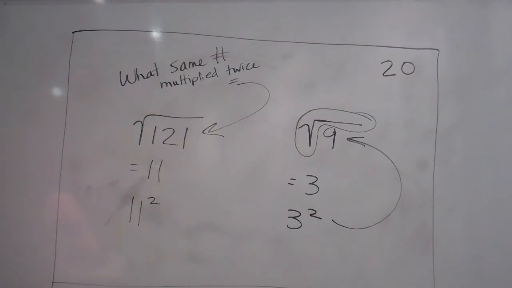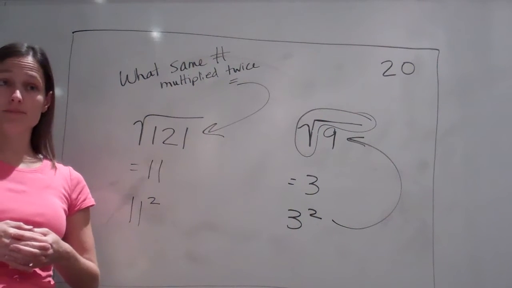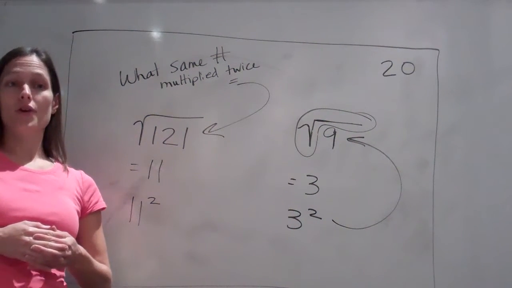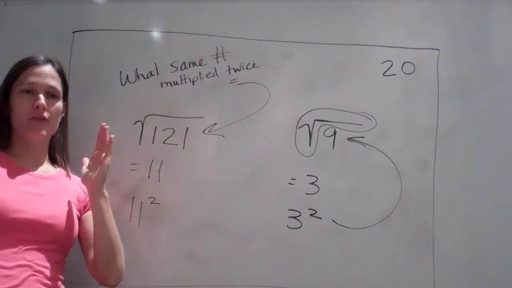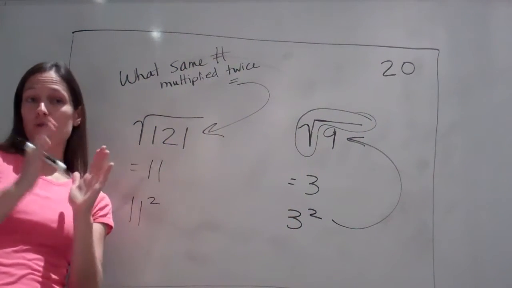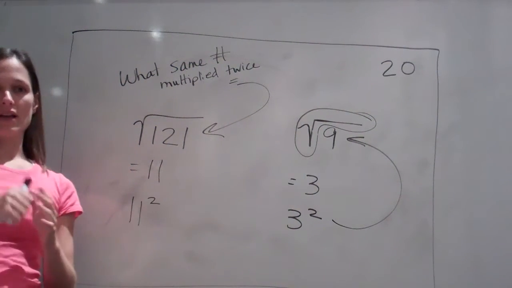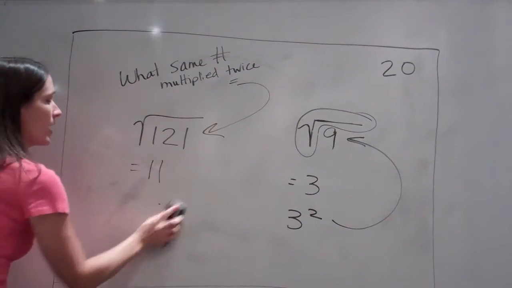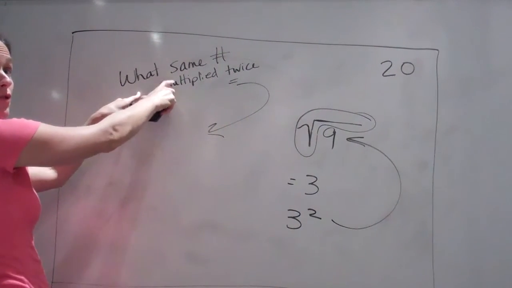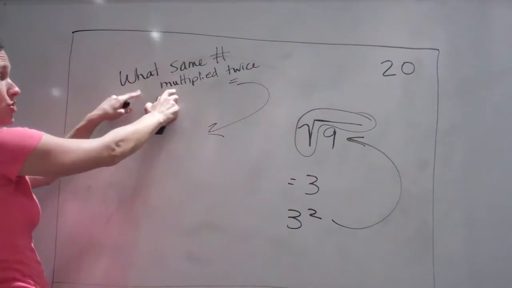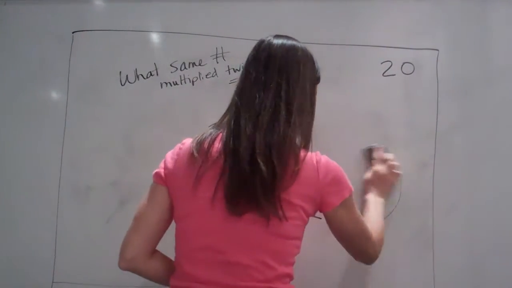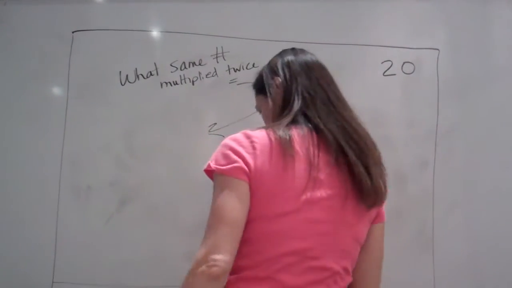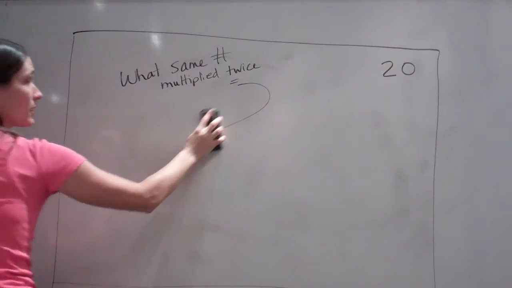If it was a really high number, how would you figure that out? I would start by doing 10 times 10, 20 times 20, 30 times 30, and then get an idea of, oh, it's in between 20 and 30. Then I would try 25, and go from there. All right. If you didn't understand what that means, you need to write that down. I'll leave that up there for just a minute if you need to write that down. If you understand it, great.